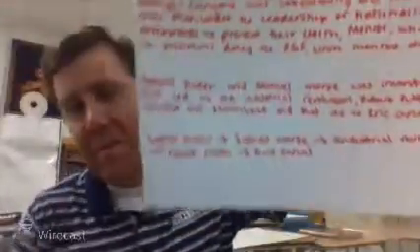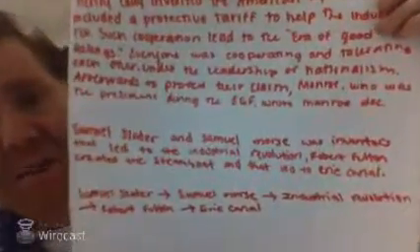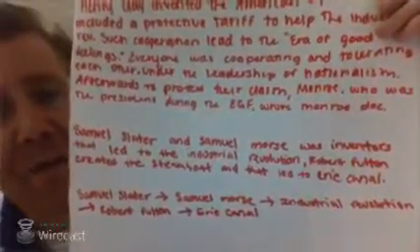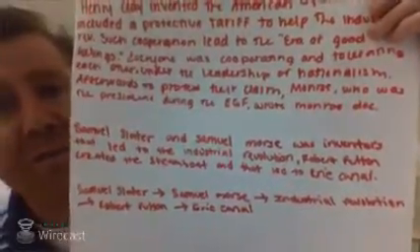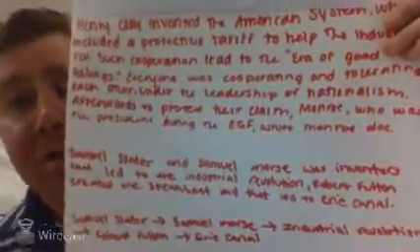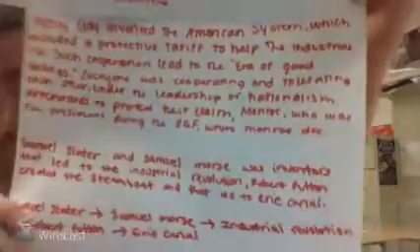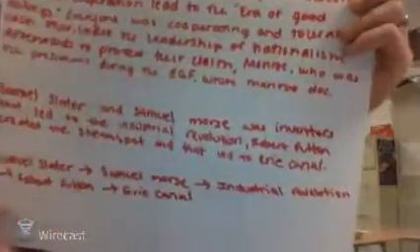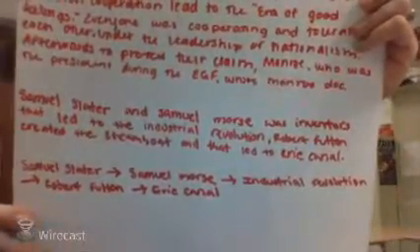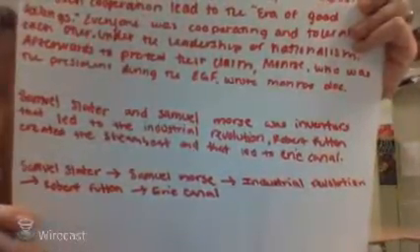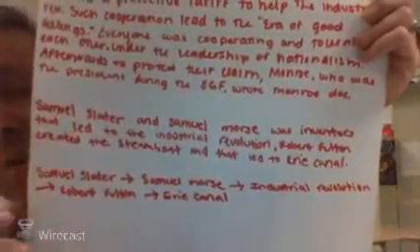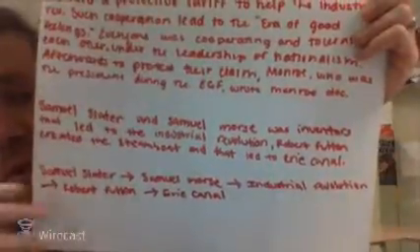Oh, and the last one, they made 3 association chains. Samuel Slater to Samuel Morse to Industrial Revolution to Robert Fulton to Erie Canal. Samuel Slater was the person responsible for bringing over the plans for the textile machines to the Americas. So he is somewhat known as the father of the Industrial Revolution. You also have, for instance, Cabot Lowell, who develops those factory systems in Massachusetts, where you're using the young single unmarried girls. Well, of course, if they're single, they're unmarried.